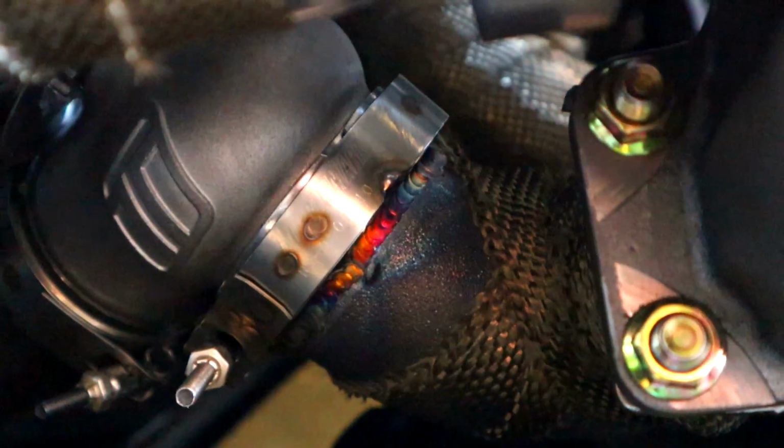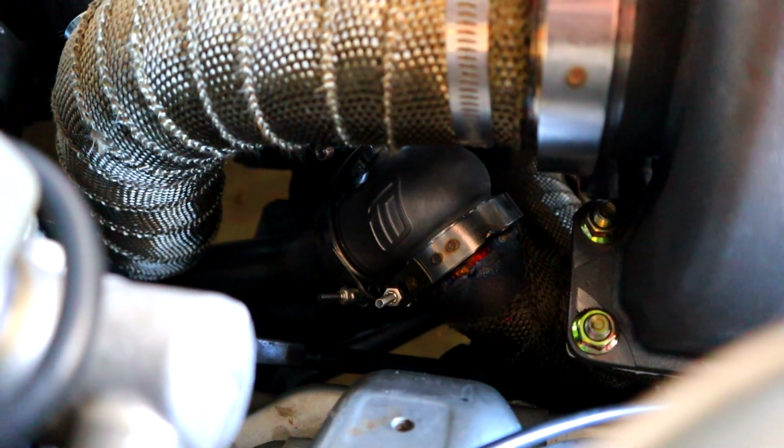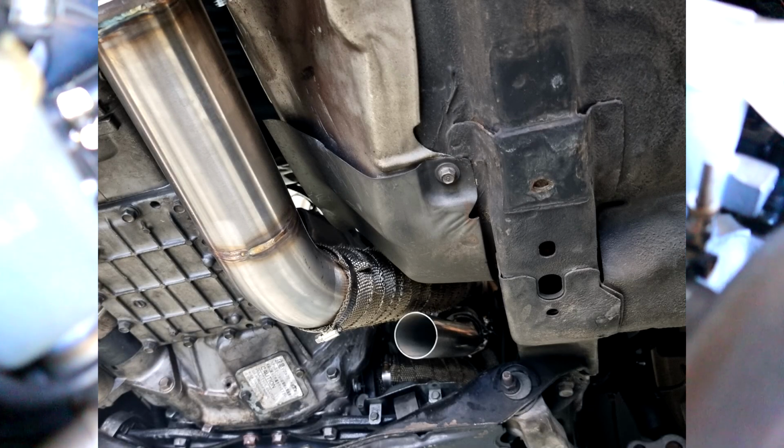And I don't know if you guys can see, but it's mounted in a way that it's not straight off the manifold right there. It's at a little bit of an angle, which will help so we don't have any boost creep issues. It creates a nice easy path straight to the wastegate right there, which then goes down to a not-so-plumb-back-in wastegate down there. I'll show you guys some of the photos from underneath the car right now so you can see exactly what it looks like. It looks beautiful.